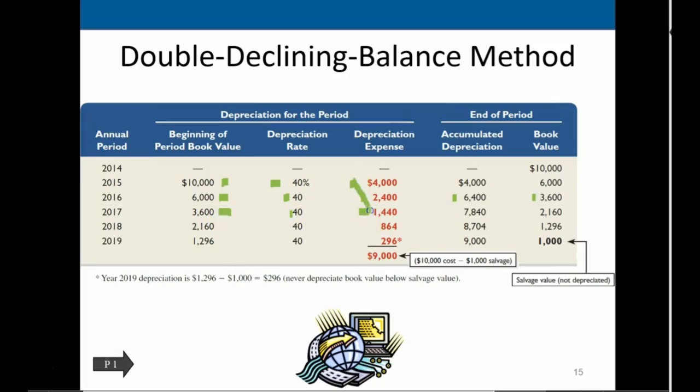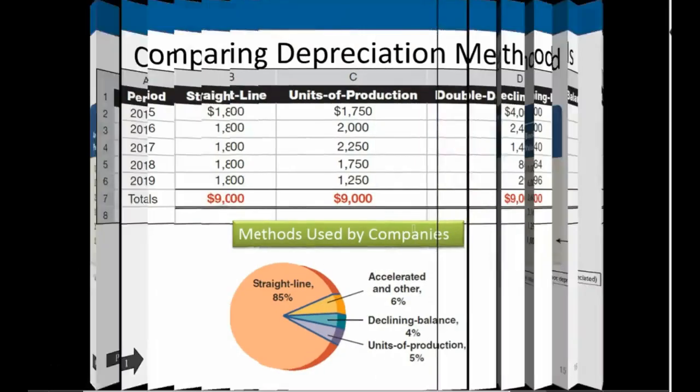Notice the depreciation expense goes down each year because we're front loading the depreciation. The idea being that we get more use out of the equipment in year 1 than in year 5. And notice we have the asterisks here because we didn't take the 1,295 times 40% because we just made that number what it needed to be in order for this number to be 9,000, in order for us to end up at our salvage value. So this method does not work out perfectly mathematically. It forces us to just make year 5, or whatever the final year is, work.